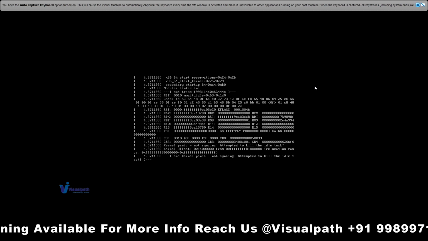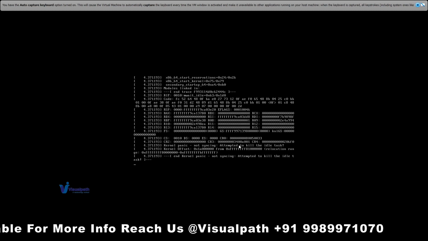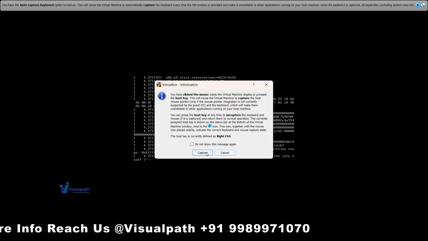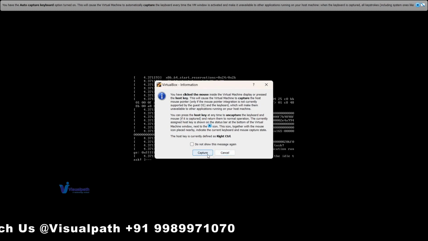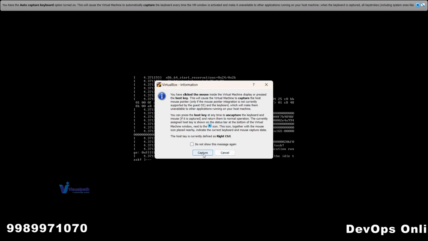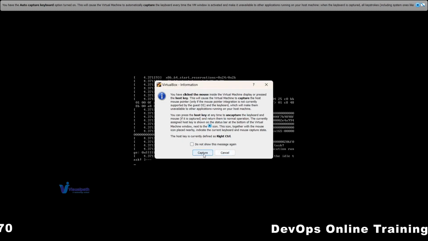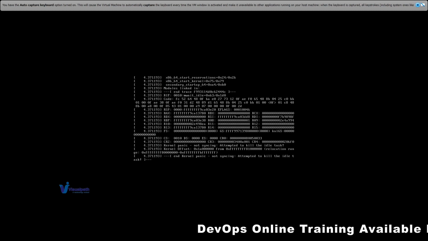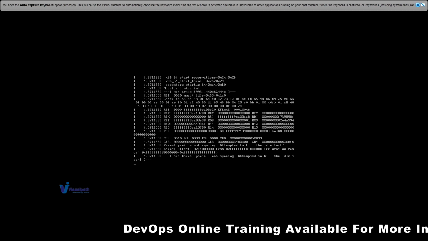Can you hit enter over there? Select the black screen and hit enter. You have to just click on capture. You should click on right control and hit enter there.